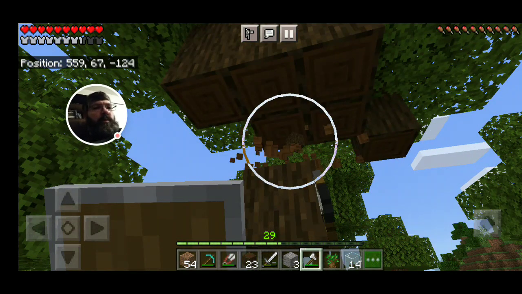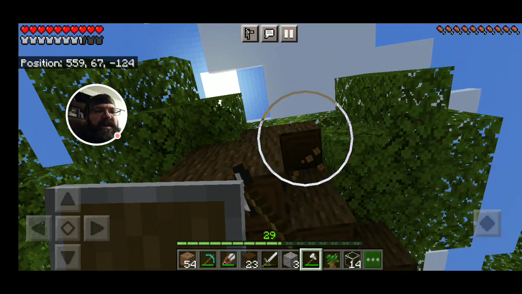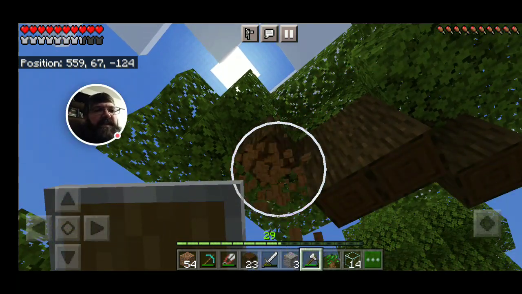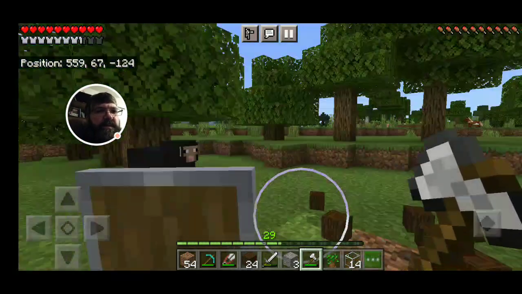Now, if you cut away all the wood, all of these leaves should just start popping out and dropping items, which would be kind of nice. So I wouldn't have to bother with breaking the leaves. So let's hope that that's what happens.